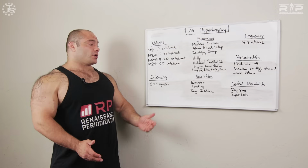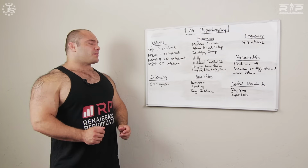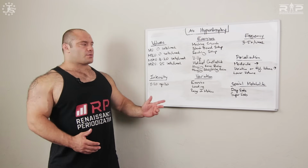So you can always vary the load, and of course, you can vary the range of motion, especially which part of the abs maybe you're targeting with leg raises versus other part. Remember, crunches aren't really a full range of motion. They're somewhat effective, but maybe not maximally effective. And also, there's different parts of your abs, which is why range of motion is on there. So for example, if you want to train more of your obliques, you can do your crunches or sit-ups leaned over to the side a little bit.